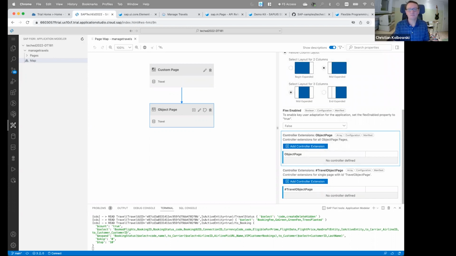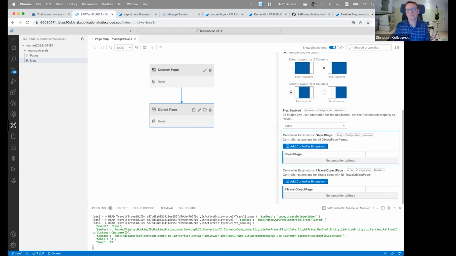And as you can see, the page map supports in the creation of both a global controller extension or a controller extension specific for an object page.